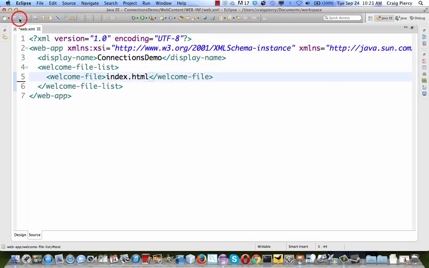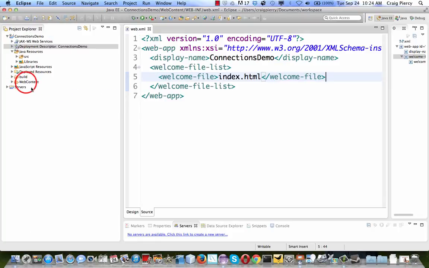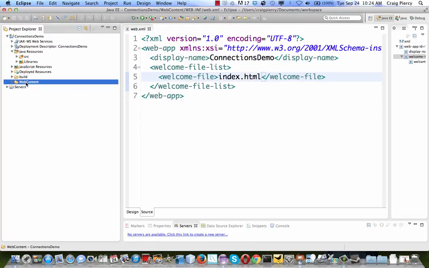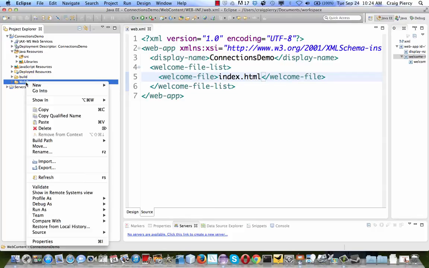So based on what we have left, when the server comes to my application with only a request to my domain name, the server will spin up the web.xml file. Not a lot of configuration here, but it will note that the welcome file is index.html. It will then look in the web content folder to find a file called index.html, and that is the one that will run to start the application. So let's create an index.html file to see how that will work.